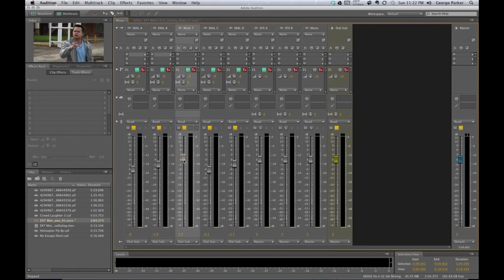Now, this is at 0. I don't want to go above 0. 0 means I'm not amplifying the sound, because that's going to start bringing up the noise level, and I'm not attenuating. So it looks like this is my baseline. I'm going to try to match everything to this recording level, which means I have to bring this other stuff down because I didn't quite get to -6.